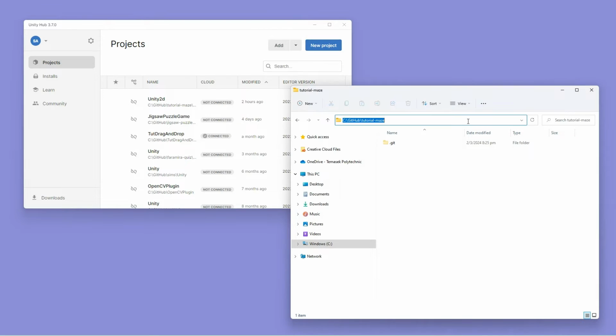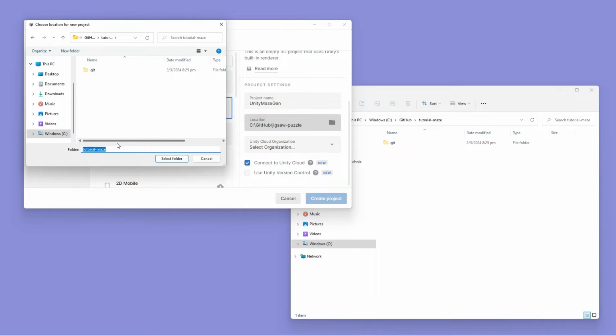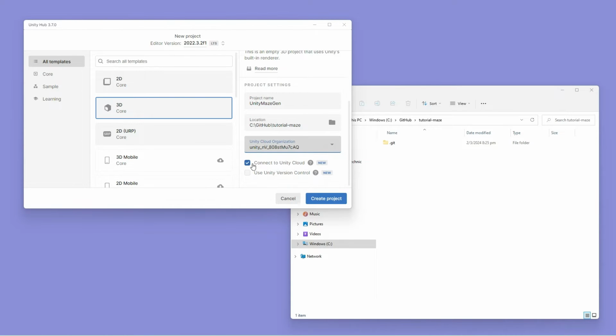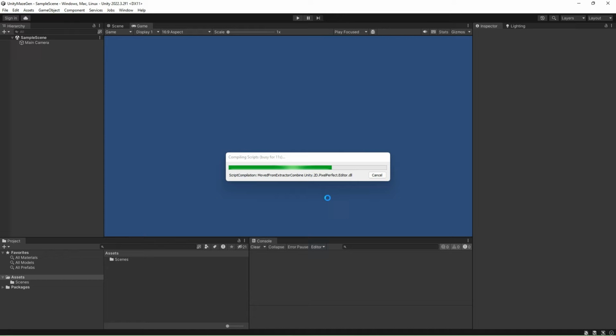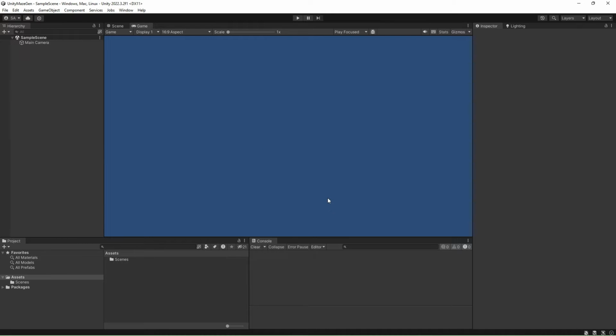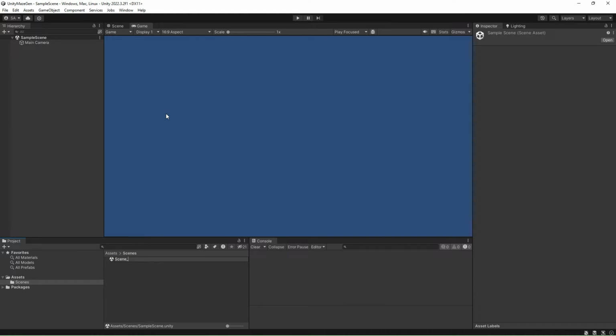Go ahead and create a new Unity2D project, naming the project MazeGen. Once Unity is loaded, rename the default sample scene as scene_maze generation. We will first create a room prefab. We will use this prefab as a unit cell in the 2D grid. For this tutorial, we will keep things simple. We will create a room that is made up of 4 walls.